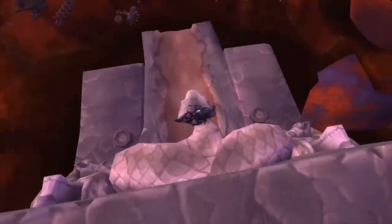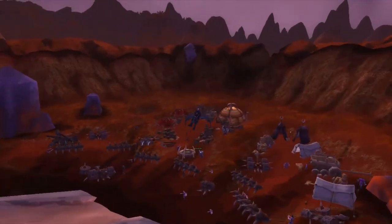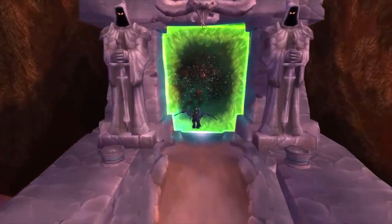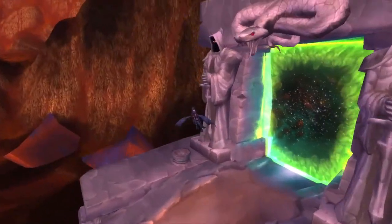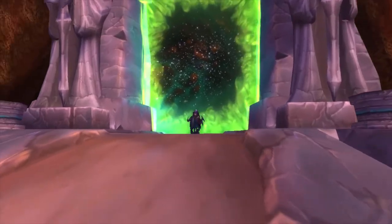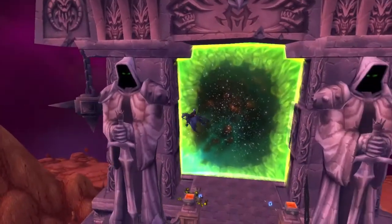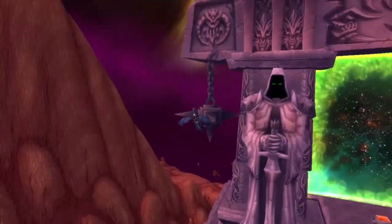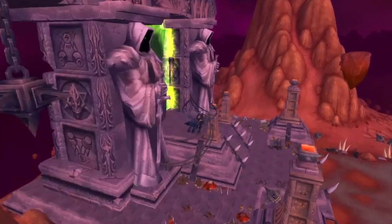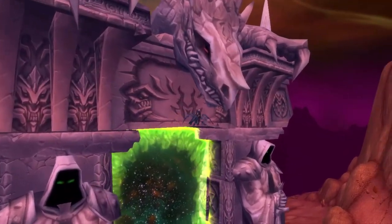Option three, and this is probably it, the Legion constructed these portal frames to use them in TBC for opening the Dark Portal. The reason for the hooded figures? To look cool — rule of cool, as they say. The big Ouroboros snake on top of the Dark Portal could also have been added to look cool. On the Outland side there's a dragon atop the thing. If there is a dragon, this could not be the retconned look of the portal from the earliest RTS games, as the orcs didn't even know what dragons were until the Second War. These three options make sense, but there's also option four, which is pure speculation.